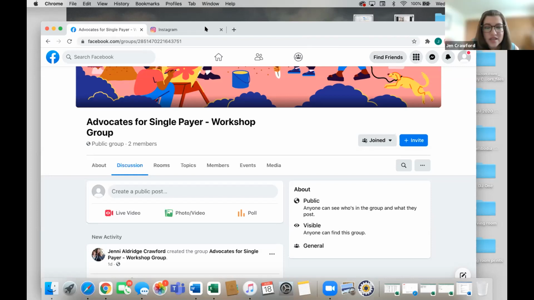And I believe with some groups, if there are members that are active in it, I'm not sure if you can delete it or if you have to archive it. So that question, and archiving is basically deleting a group. Yeah. So there's a couple of options, but yes. If you created the group, you can remove it. If you're just a member of the group, that isn't something you can do, but you can always leave. You can leave a group and then you won't see it on your feed anymore.